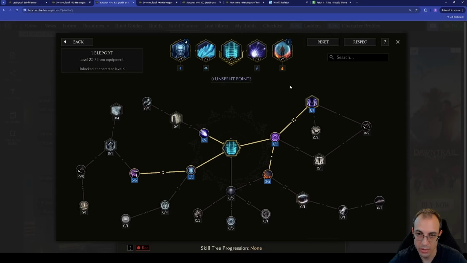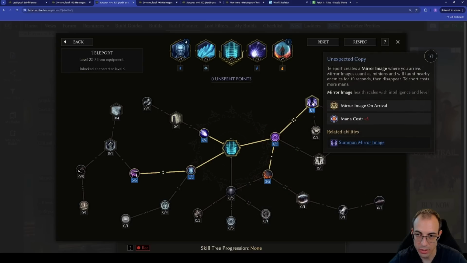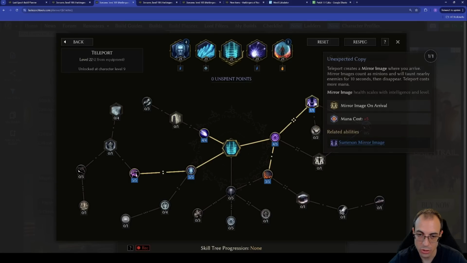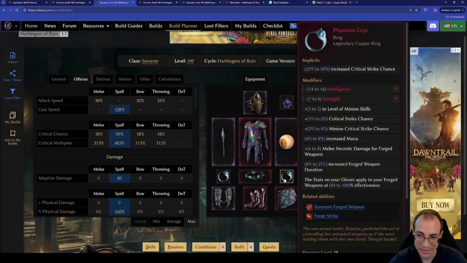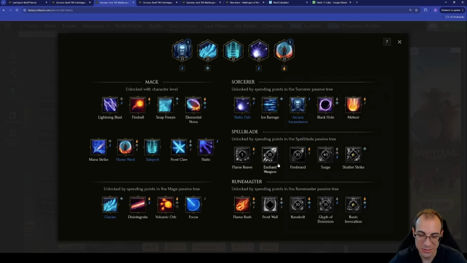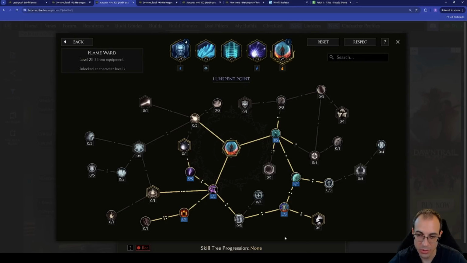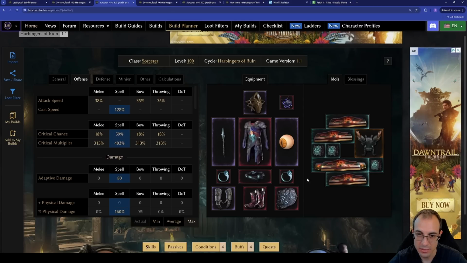Teleport, pretty straightforward. The way that I imagine teleport working, by the way, is getting a point in mirror image should give this a minion tag. I don't know why it doesn't in this build planner, but it should get the minion tag, which should then get +4 level 2 minion skills from the 2 phantom grips. So synergy right there with teleport. But if it doesn't get the minion tag, make sure to take this out. And then Flame Ward, pretty straightforward again. So that's the skill setup, nothing too surprising.